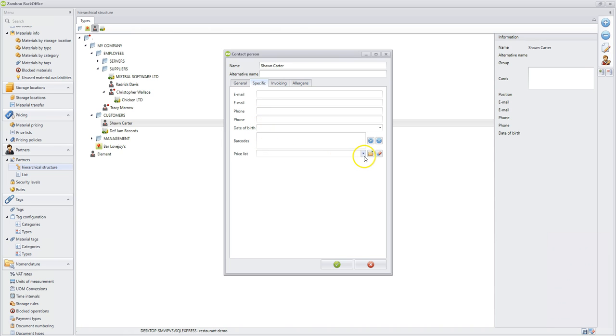If the partner you're creating is a customer, you can attach a price list from the Price List drop-down menu, which will then be applied by default. In the Invoicing tab, enter the specific data needed for issuing an invoice to an individual, personal ID number and uniform civil number or social security number. Enter a payment due date if a deferred payment option is applicable for the individual being created.